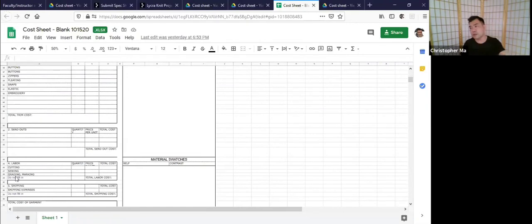Usually for real manufacturing, the designer doesn't fill this part out. So in that case, you don't have to fill this out either. So labor, you can totally skip this part. Shipping, you can totally skip this part. We want to show this to you because this is what a real cost sheet would look like from any manufacturer or any importer that brings in their own garments. All right, any questions about that? So no labor, no shipment. You never have to fill them in when you're at Otis.